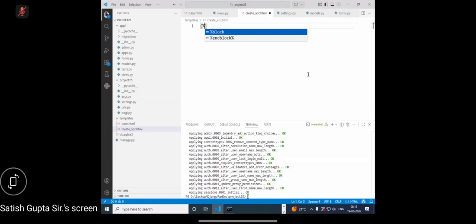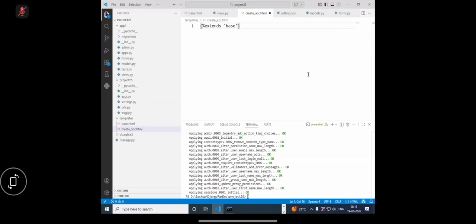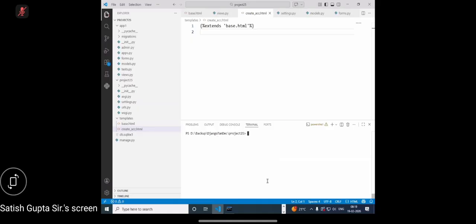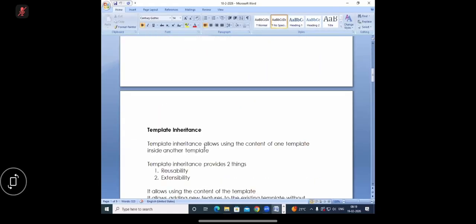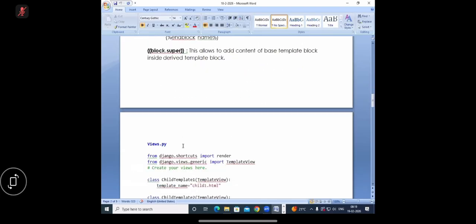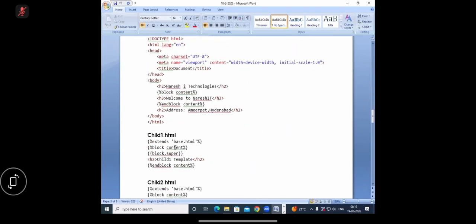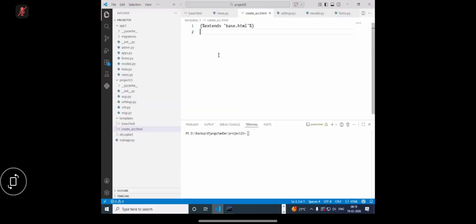And this is inherit, percentage extends. It is inheriting which template? Base template. I'm writing base dot html. So one template inherits the content of another template. But how does a template inherit another template? By using which tag? Extends tag. Yesterday, that is what we have seen. Now this is a base template and you are saying extends. Yes. And after inheriting, you need to provide the content of this template or not? Yes. But how are you providing it?